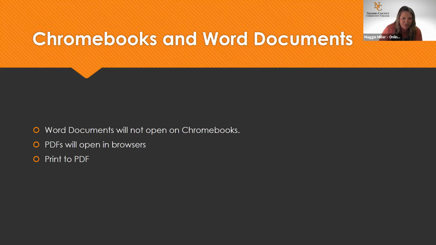If you're wanting them to use the Word doc, like you're having them download it to input information, you might rethink how you're doing that, because students that use Chromebooks are not going to be able to do that with their computers. They'll have to find a different device. A lot of high school students are using Chromebooks because that's what the high school provides. And a lot of college students are starting to use them too because they're cheap. So just being mindful about that.